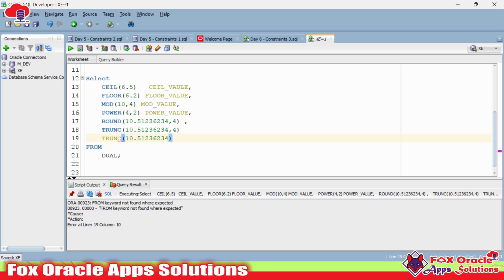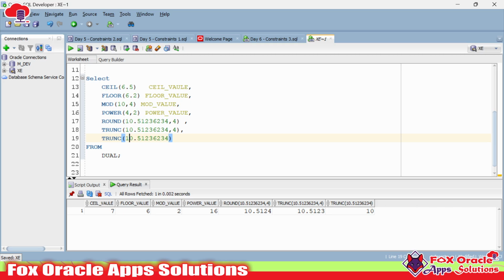Now here you can see when we executed this code, we got an error. Why did we get an error? Because here we have one column, and we have another column, but between these two columns we require a comma, right? And we missed the comma here. That's why it's showing an error, because it expects a comma between each and every column. So here we have the next column, so we have to provide a comma here. And when I execute, you can see it truncates the value and makes it 10.